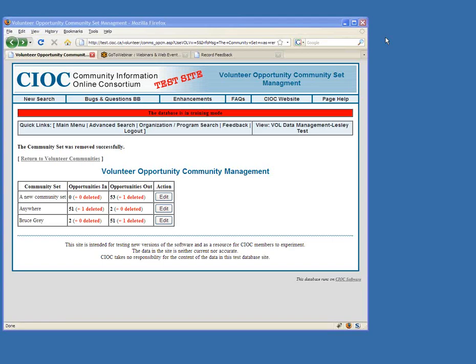So once a day, the software would test whether or not there were any brand new or updated opportunities, and if that person has indicated that they want to be notified, then the system will automatically send them an email listing any of the new or updated opportunities that match their search profile, so they can be proactively notified.